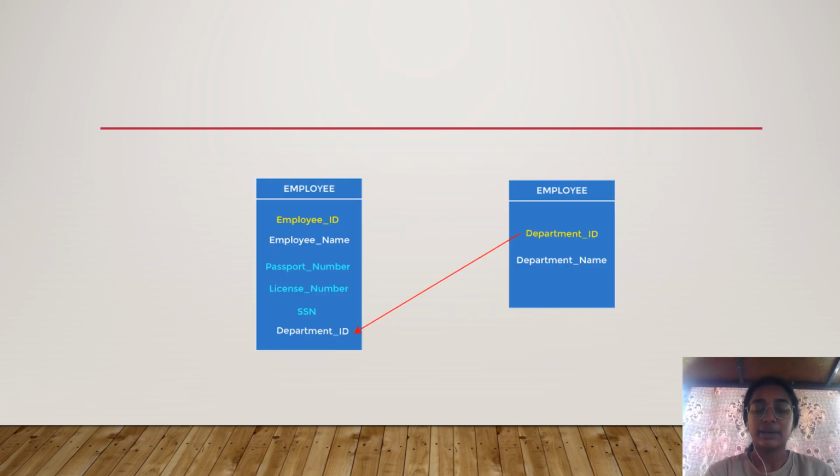The department number is a primary key in the department table, which is referred to as a foreign key in the employee table, through which we can link the two tables and access the data easily.